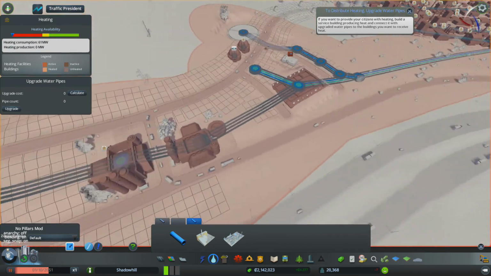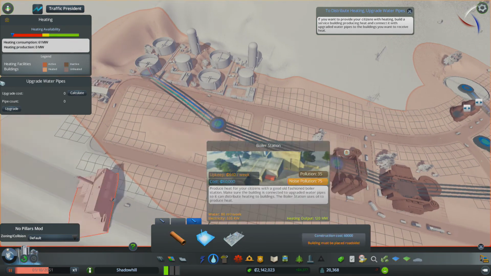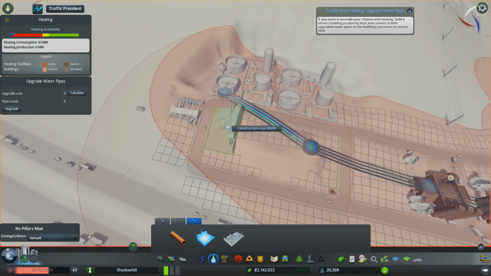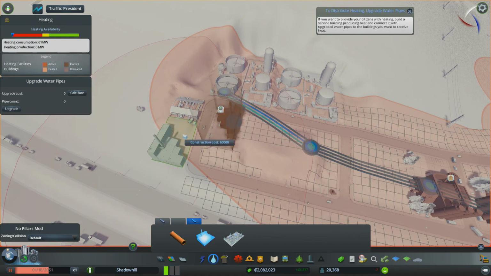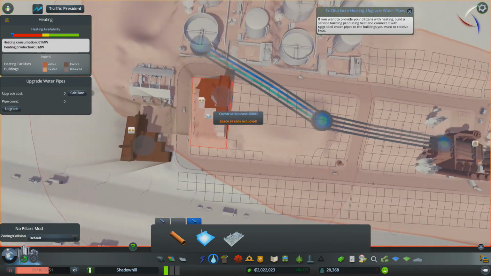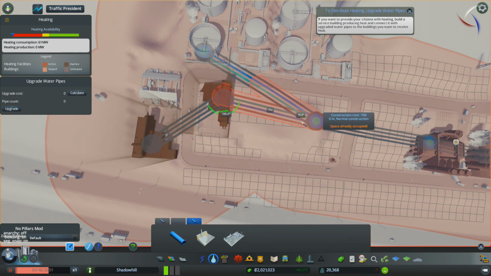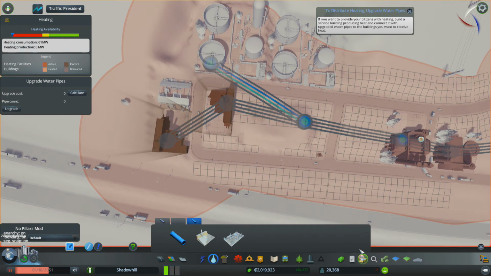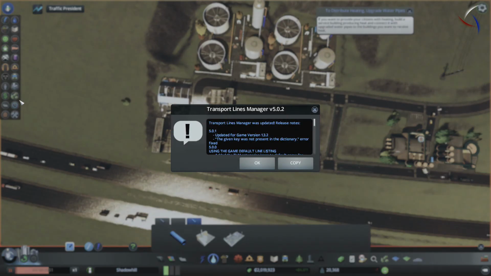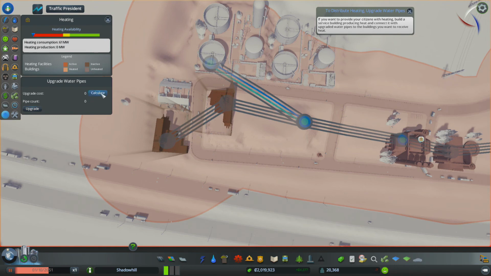I'm also going to create a boiler station over on this side. One, two boiler stations. And they're going to be providing us with heat generation to the city. Let's switch the anarchy back on, and there we go. And then I'm going to use a mod that I downloaded, yes we know, which is going to allow me to upgrade all my pipes.